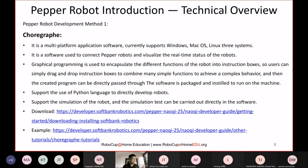But of course, it is not just limited to the GUI. In fact, underneath it is abstracted, and it runs the Python language. So it is very ideal for beginners, because now a lot of people are learning Python. You can use Python to extend the features in Choregraphe, for example to connect with a third-party software that you want to run or add on, so that you can have a very rich and nicely integrated program for your robots.